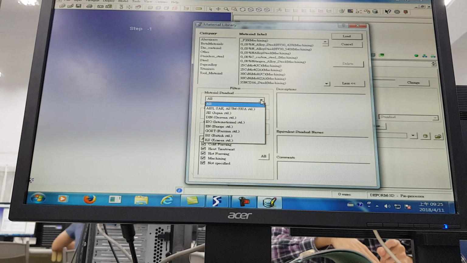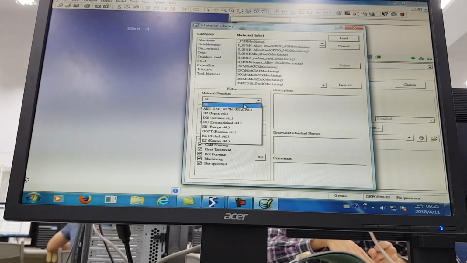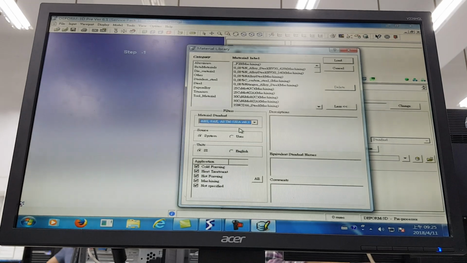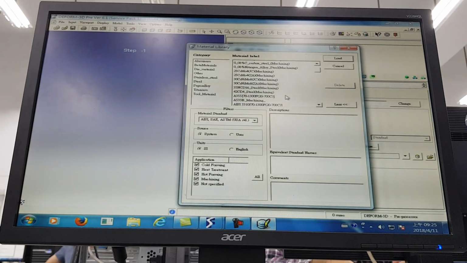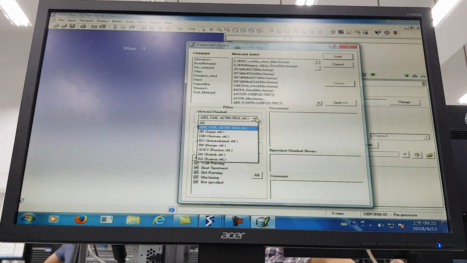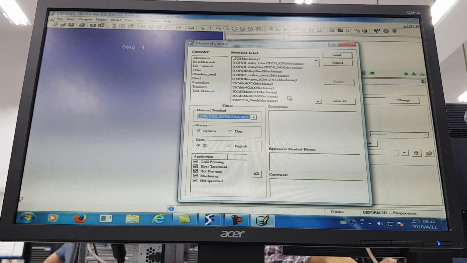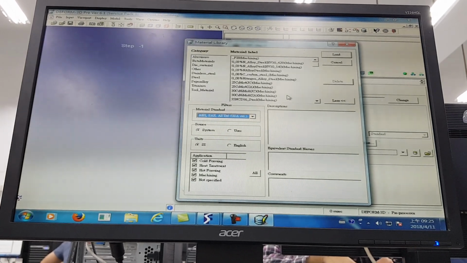Okay, in this filter, if you have too many standards, you need to select. If you cannot find your standard, you can just use this filter to select which one you want. And for me, I use AISI, it's a USA standard.